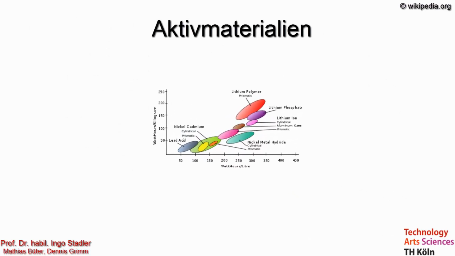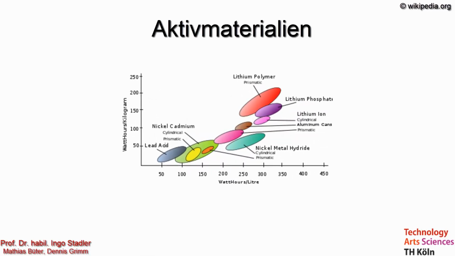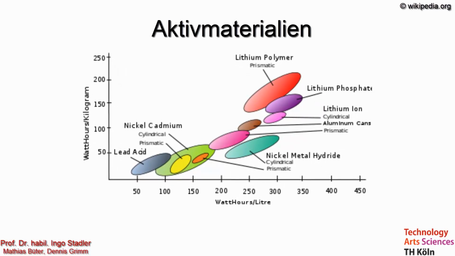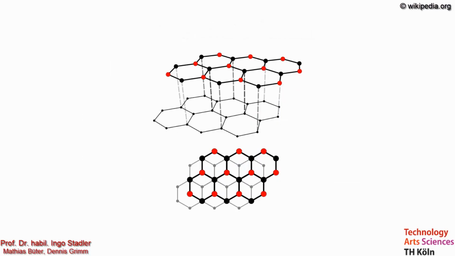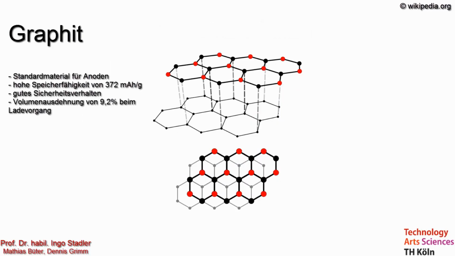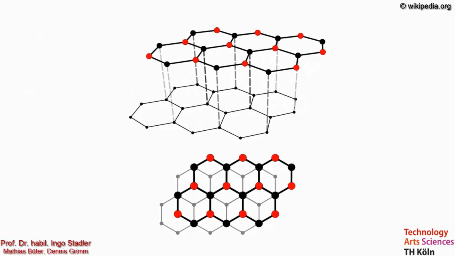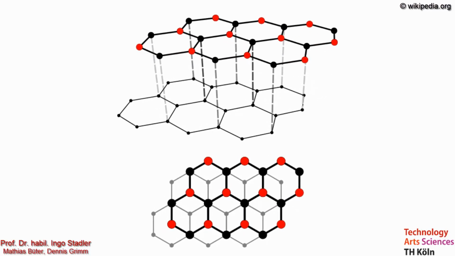As already mentioned, lithium batteries not only can be distinguished according to their housings. Deciding for the mean voltage, capacity, safety, stability, and price depends on the selection of the applied materials for the active parts, for the electrolyte and the separator. Graphite is nowadays the standard for the active material, the negative electrode, the anode. It has good safety properties and allows high energy densities. Apart from graphite, also lithium metals, amorphous carbon, lithium alloys, metal oxides or lithium titanate are used as anode material.